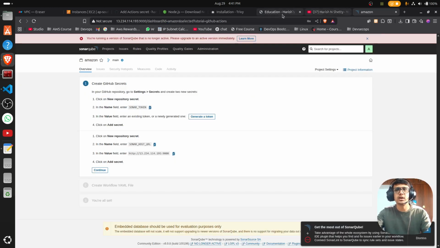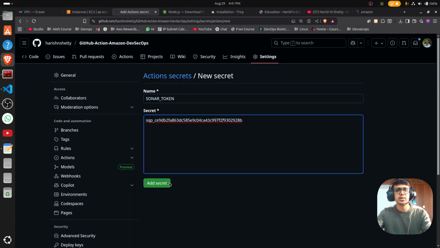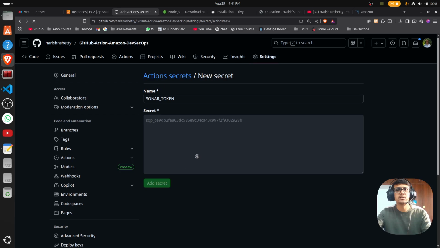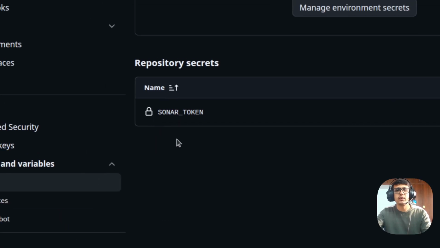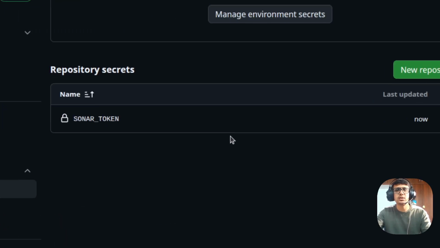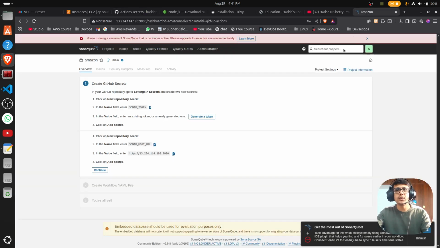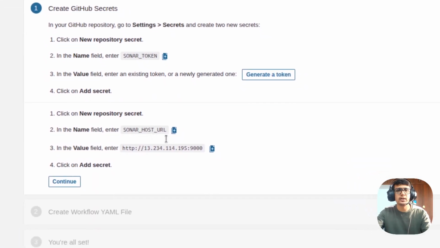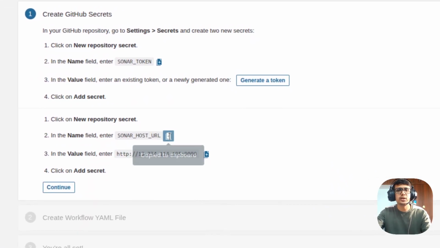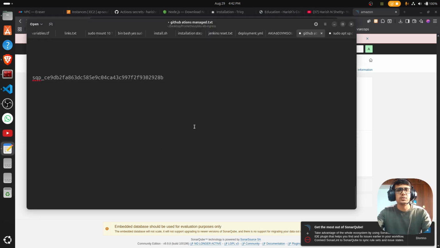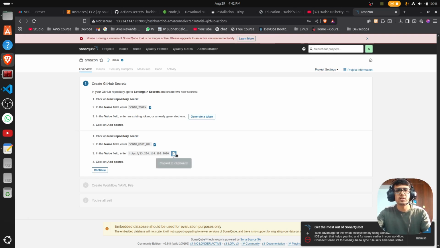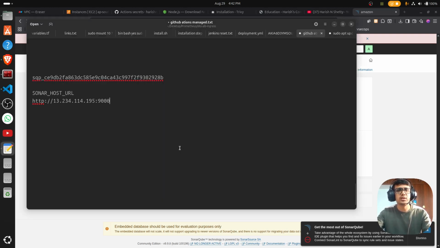Click on continue and move over here. Yeah, in the secret just paste it here. Click on add secret. Yeah, we have added the Sonar token here in the secrets. Now we have to add the Sonar host URL also, same thing. I recommend storing these things in Notepad first, because it will be easier in the future.